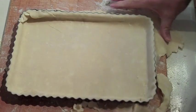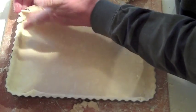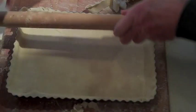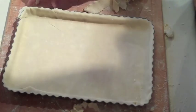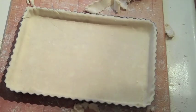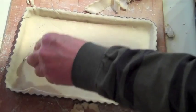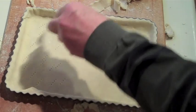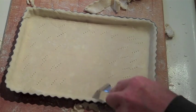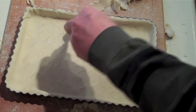Then the cutting off is quite easy with a rolling pin. Remove the excess. And in places like this, you have to shape it up a little more. That can be easily taken care of too, I guess. Now, I lightly prick the bottom of it with a fork. Supposedly that prevents it from bubbling up during the baking process. Don't know if it's actually necessary or not, but it's one of those things. They say to do it, so I've always done it.